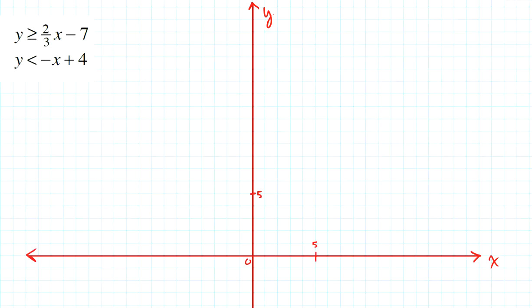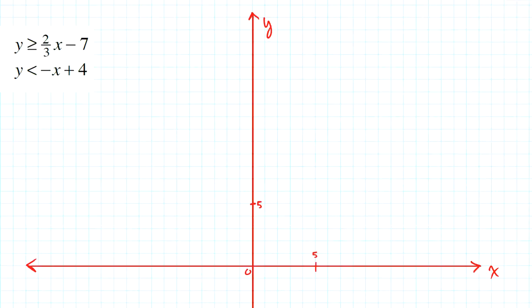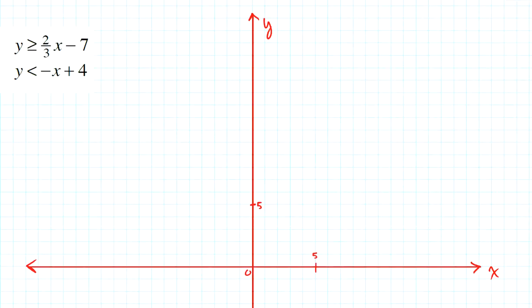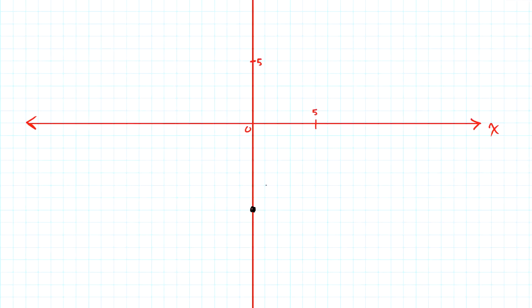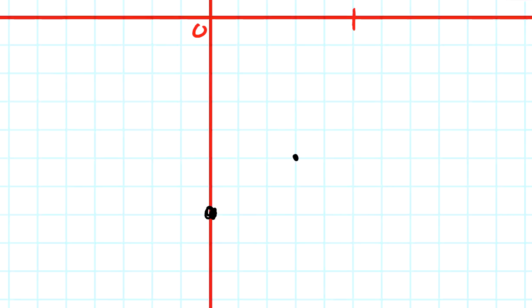That first inequality has a y-intercept of -7. So I'm going to move down a bit here. And at -1, 2, 3, 4, 5, 6, 7, I'm going to place a dot. And that's the y-intercept for that line. And from there, I'm going to move the slope pattern. It says a rise of 2 and a run of 3. So I'm going to go up 2 and then over 3. Let me zoom in a little bit here. Up 2 over 3, and then up 2 over 3, and then finally up 2 and over 3. So I have a pretty good idea of what's going on with that.